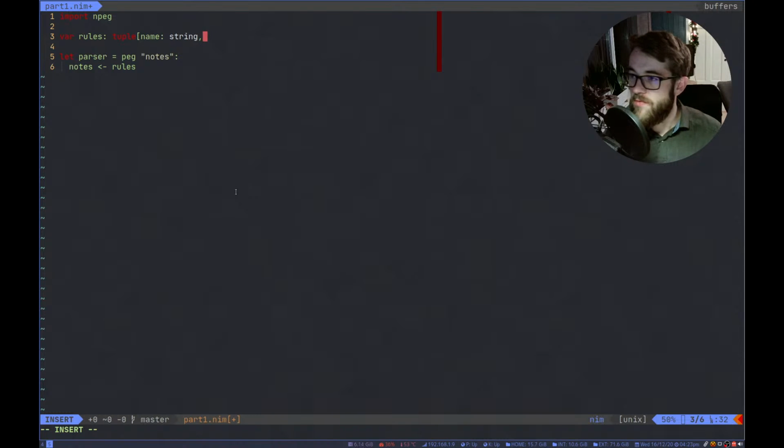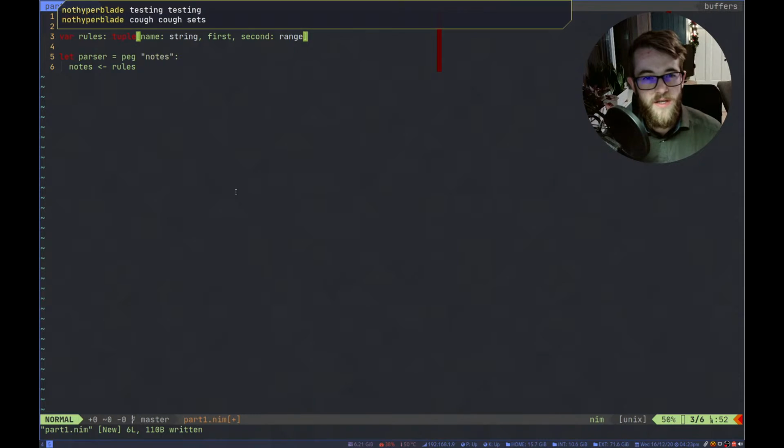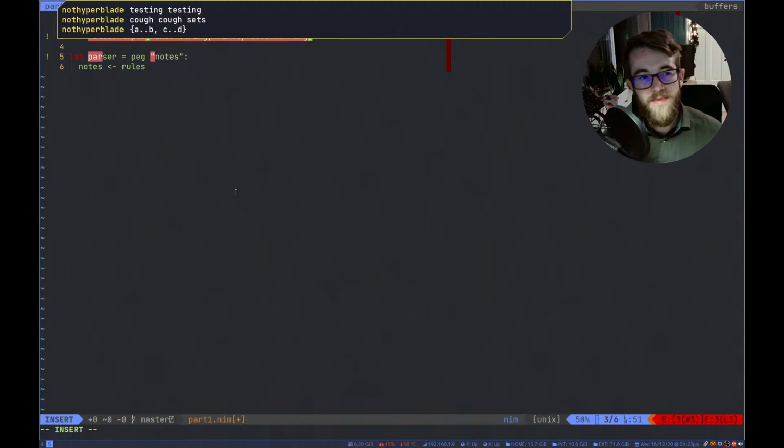we need 2 ranges. I'm not entirely sure if I can just store range types like that? Sets. Well, that is true.